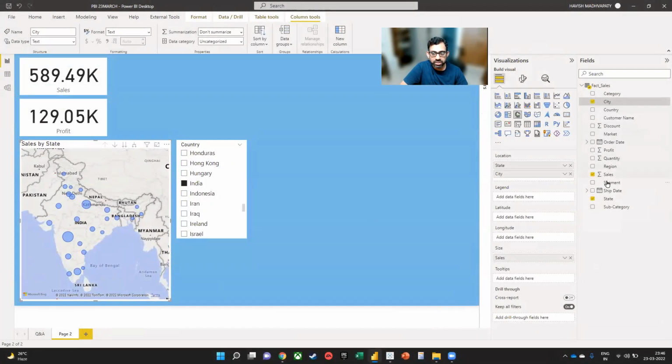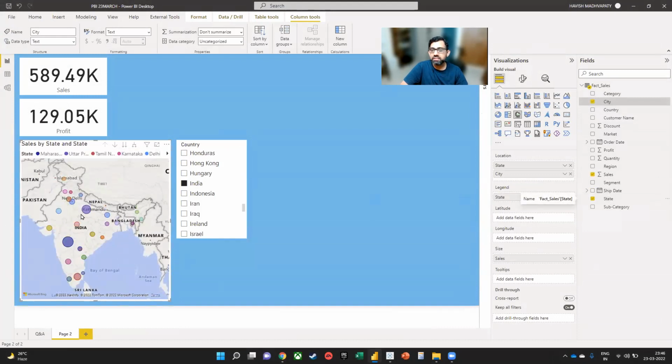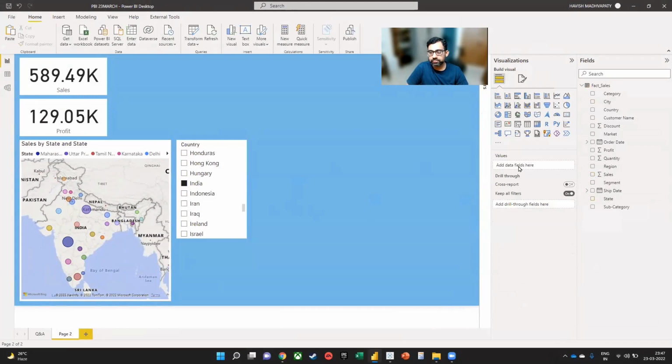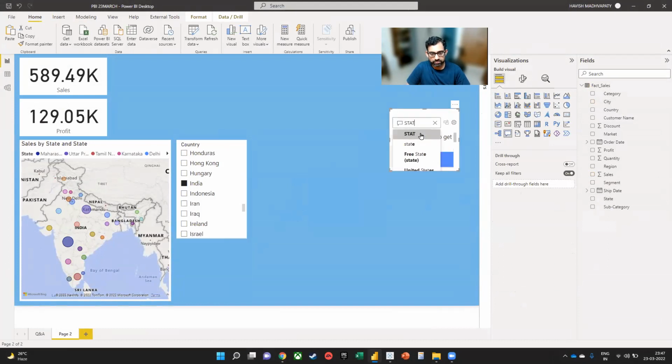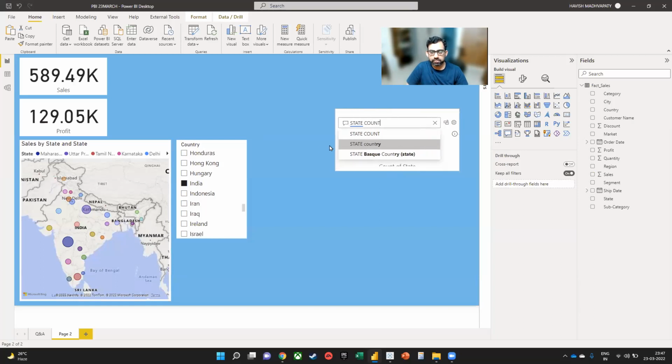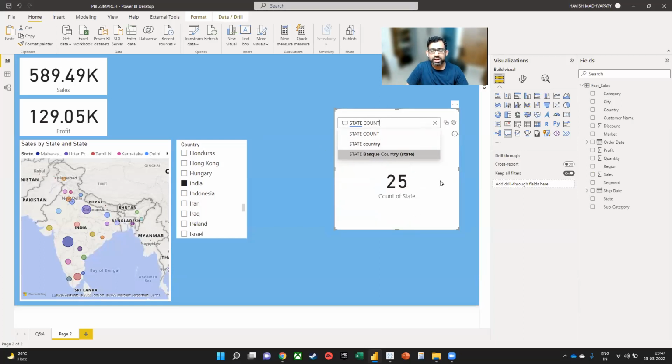The moment I put the state in the legend, it will give me 25 different colors for 25 different states that I have. I don't know if there are 25 or more, but I think so. Let me just check once as to how many states are there. Yeah, 25.